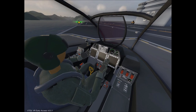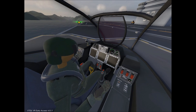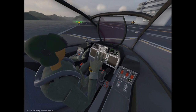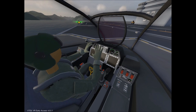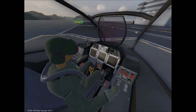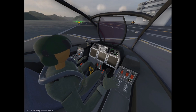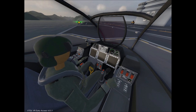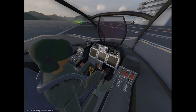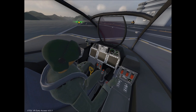Okay, so first things first, in order to do anything in VTOL VR, you need to have a working aircraft. First little tip before you do anything: if you plan on spending an extended amount of time on the carrier deck like I am for the tutorial, make sure you engage your parking brake or your brake lock, because with the engine started, there's a chance that you'll accidentally roll off the deck. That's a little tip that I learned while creating this tutorial — I may include it in the outtakes.